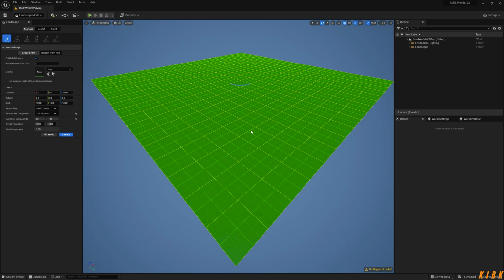With world partition, what essentially it's going to do is break your landscape up into sections, and it will enable the engine to stream them as streaming proxies. And then streaming proxies are going to load in and unload depending on the range of the streaming source. Now, in most cases, if you start a new project, you're going to be using first person or third person or something like that. I don't think world partition is supported in VR and things like that just yet. But in general, the streaming source is going to be your first person or third person character.